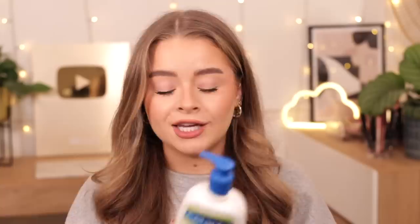Another thing I used up is the Cetaphil Gentle Skin Cleanser. It's just a very basic cleanser. I've massively stripped back my skincare routine in the past six months and it's really working for me. My morning routine is: wash my face with this, put on an SPF, maybe a bit of eye cream, sometimes moisturiser if my skin is particularly dry, then do my makeup. In the evening I'll use micellar water or a cleansing butter or balm, then wash my face with this again. I probably exfoliate maybe once a week – I used to exfoliate every day and I think it destroyed my skin barrier. Would I repurchase this? Absolutely – already have. If you have sensitive skin, I highly recommend it.